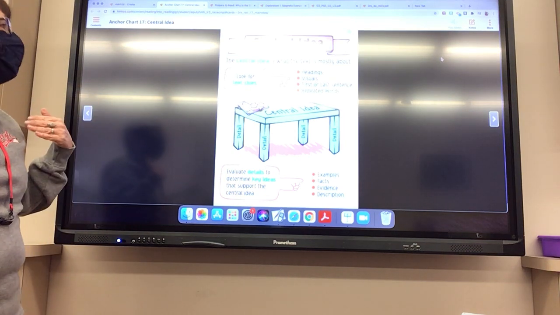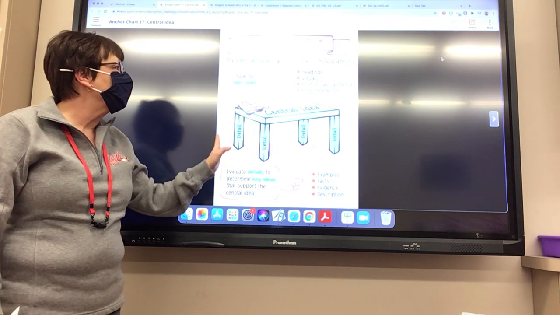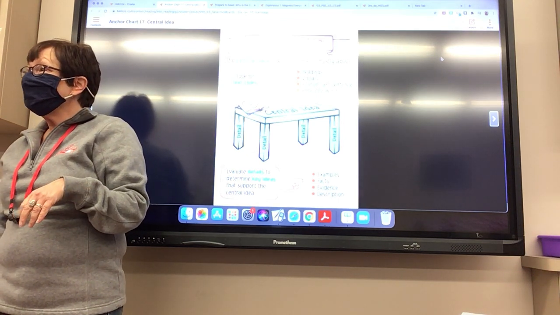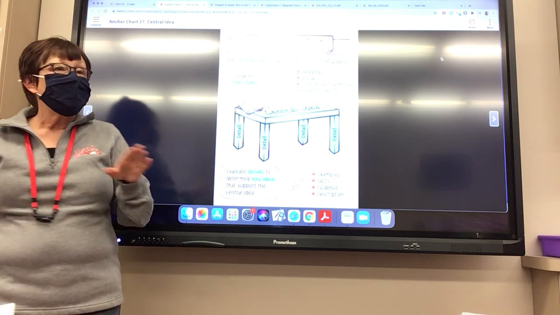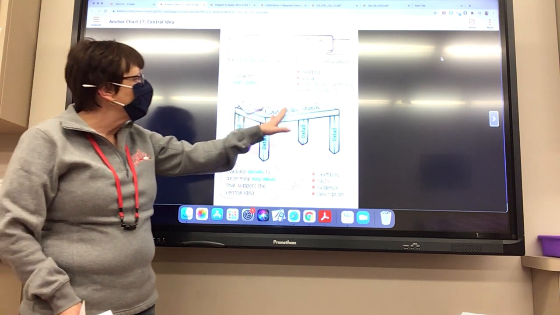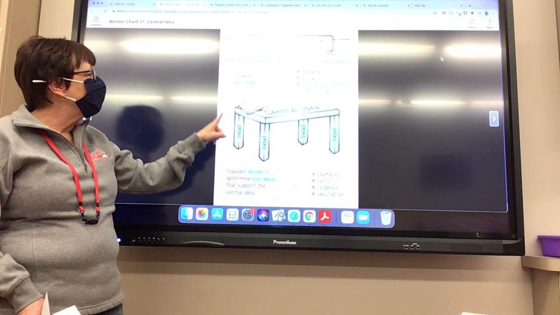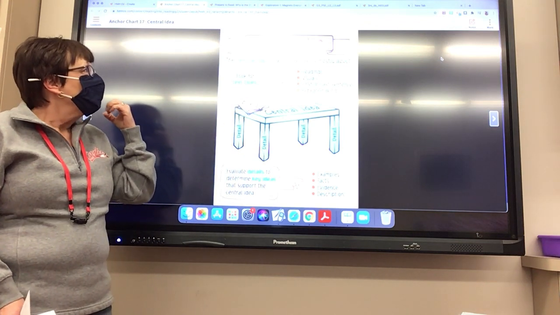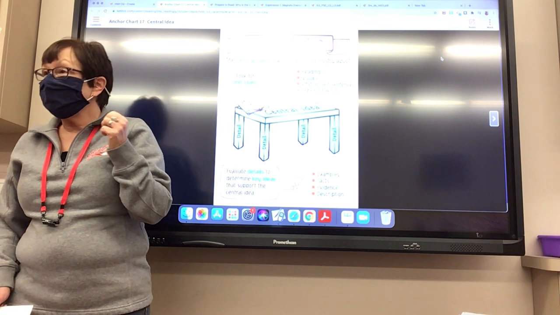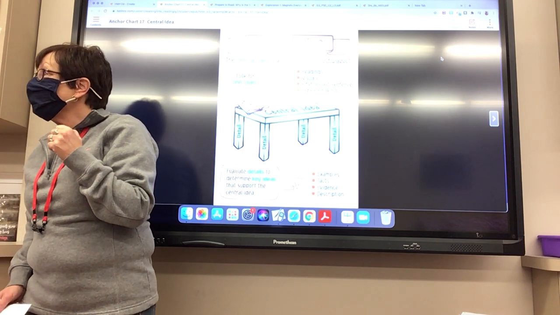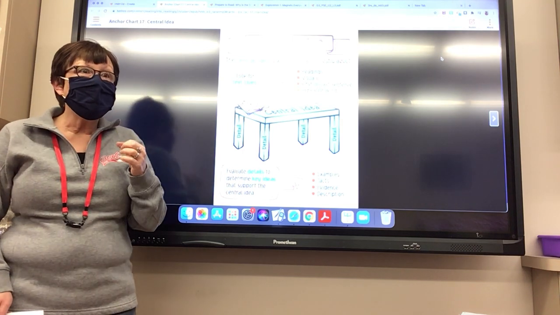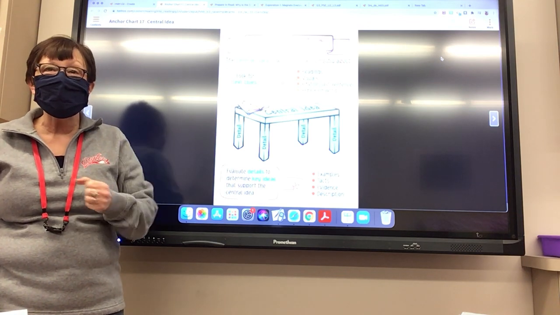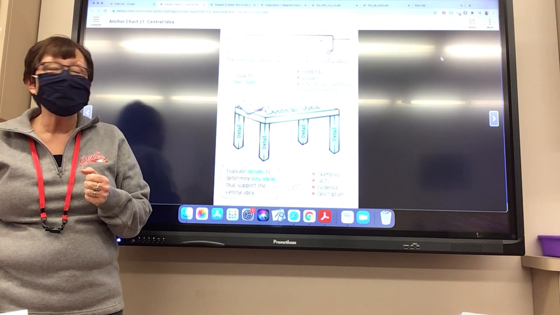I remember this because we had the picture of the table. I really liked this idea because the table is the central idea, and then we have the details that hold the central idea up. So when we're thinking about the central idea, boys and girls, we look for some clues. We're always looking for clues when we're reading because it helps us, right, Evelyn? We're looking for those clues.